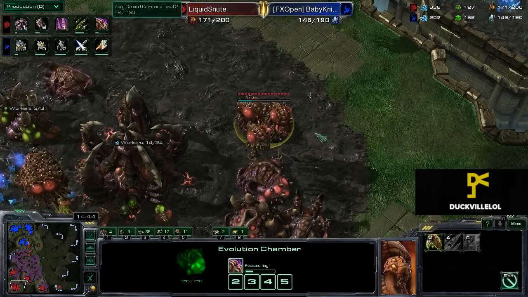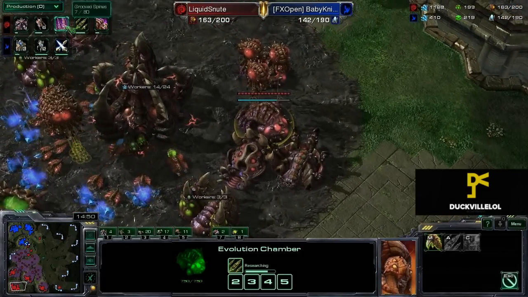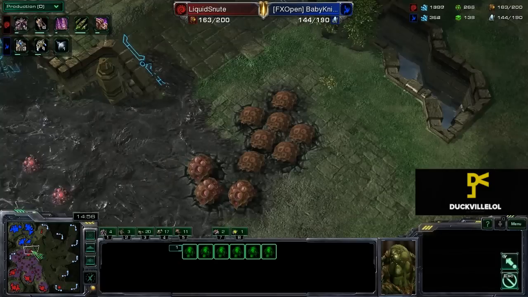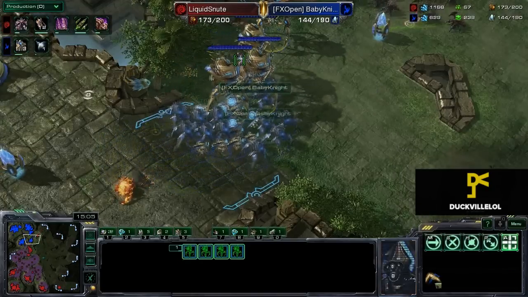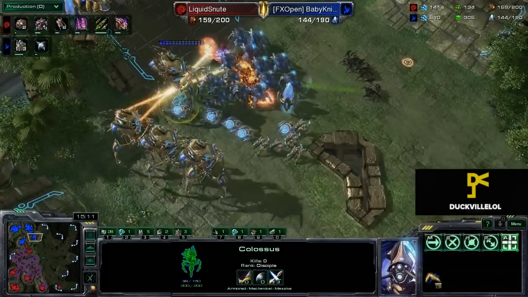+1 on the missile weapons there, along with +2 on the Carapace as well. He's also getting the Grooved Spines and the Muscular Augments for those Hydras. So Snute is just preparing for this harassment to continue, and we'll see how he is going to continue with this, knowing that BabyKnight must have 2 Robos, considering how fast he got out these 4 Colossi.